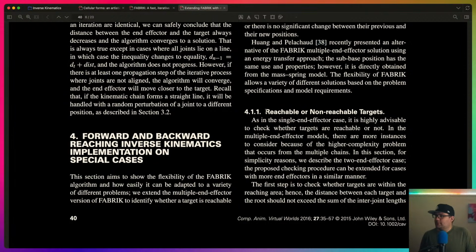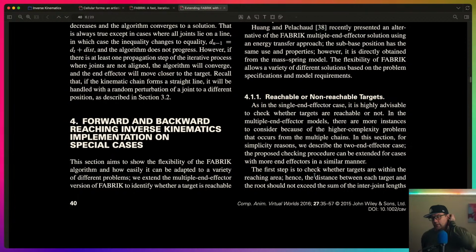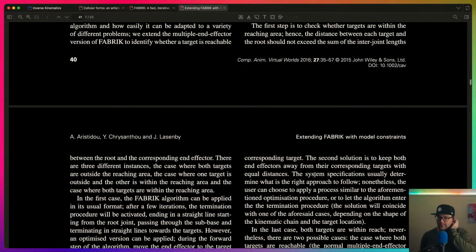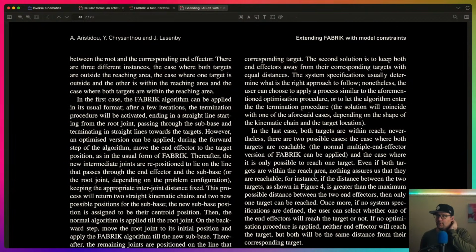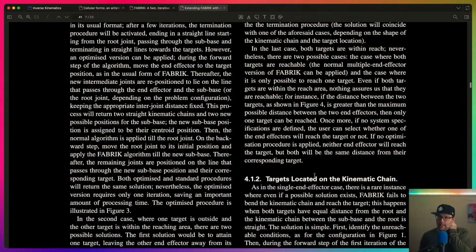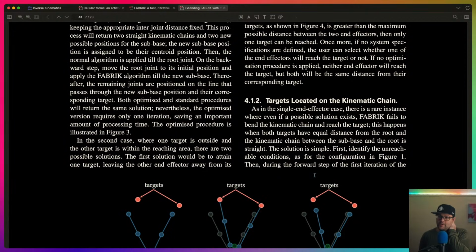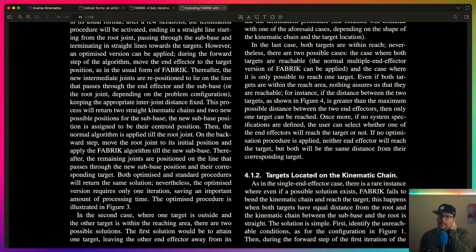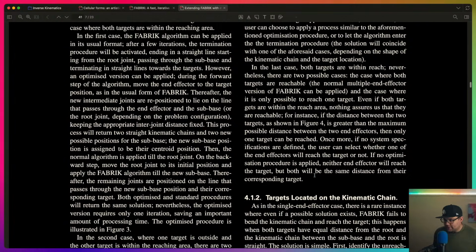So reachable or non-reachable targets is kind of just an optimization at the moment. And depending on how you optimize it, you get different results. Currently, I'm just letting the algorithm run 10 iterations and time out, which is basically good enough, and it's not that much extra work. We could save some compute time. We could optimize that. We could bail out early. We are not currently doing that.